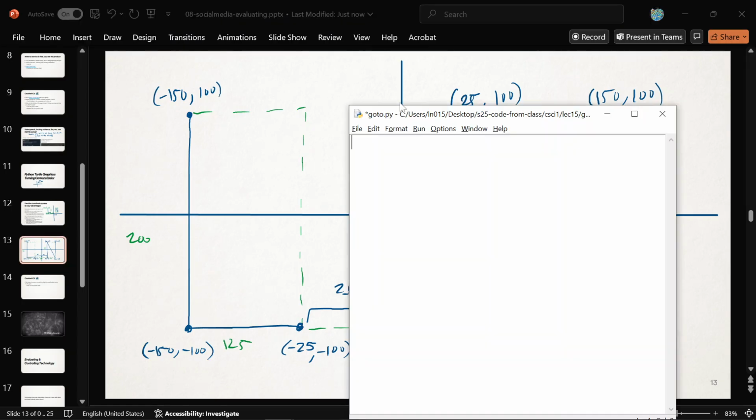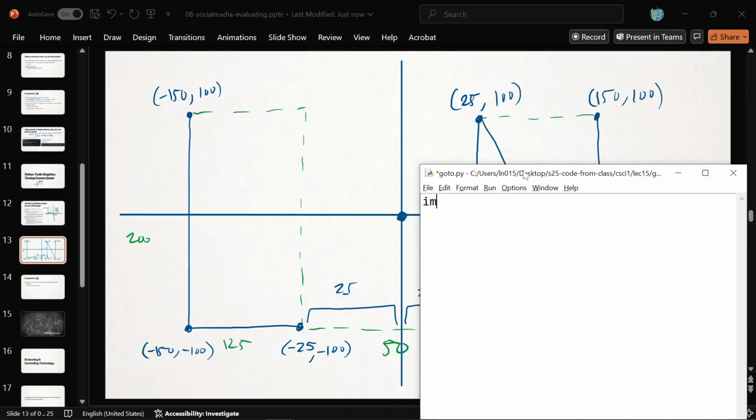We have to import it. If we want to use the turtle library, we have to import it. Import turtle. You have access to it. I like my turtles to look like turtles, so I say turtle.shape, and then as a string, you give what you want it to look like, and so it knows what turtle means. It also has square and triangle and stuff too. So there's that, and circle.